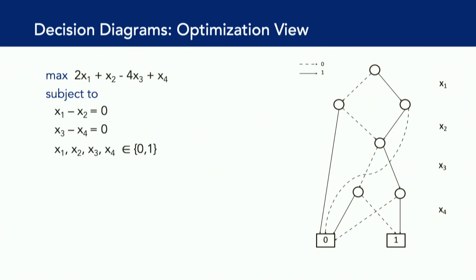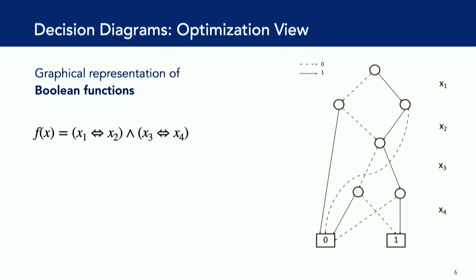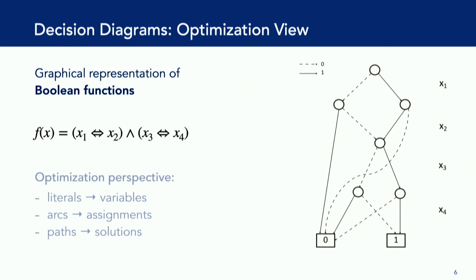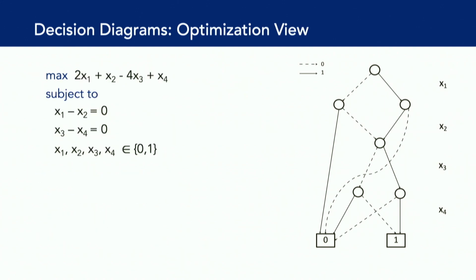So here's an example of an optimization problem on the left top. It's an integer program with binary variables now. It's exactly the same application, by the way. I impose that x1 equals x2 and x3 equals x4. Okay? So if you look at that set of linear constraints there, that encodes exactly this Boolean function: x1 equals x2, x3 equals x4. So I turn the Booleans into binaries, so they're numeric now, and the constraints are linearized. It's another way to implicitly represent this constraint set, right?